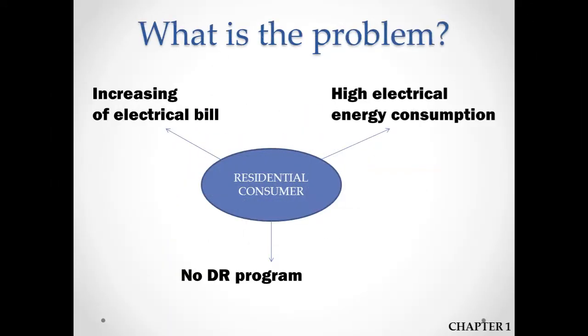Okay, let's start with the problem statement. In Malaysia, there is only one tariff that is offered to residential houses. Although old meters have been improved into smart meters, the owner can only monitor the consumption and cannot apply the demand response program that is more energy efficient. The tiered flat rate tariff used today makes the energy consumption and electricity bill increase, especially during MCO, where all residents prefer to stay at home.